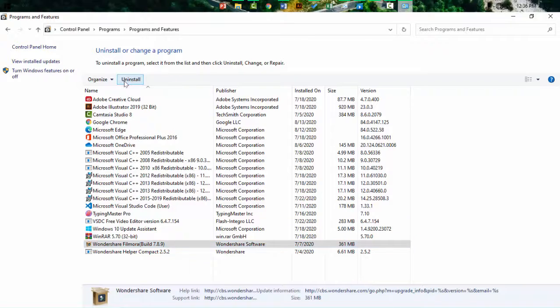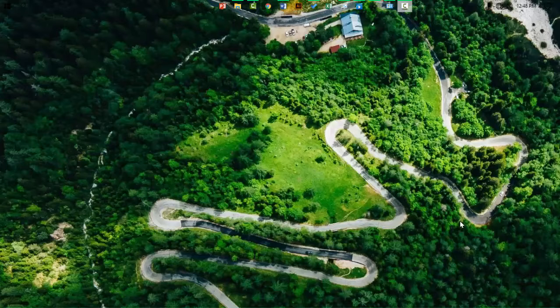Just press on that. Windows will want to confirm that you really want to uninstall this program from your computer. You're also notified that this app will uninstall all related features. So if you're sure of this, just click on Yes, and the program will be removed from your computer automatically. And that's how you can uninstall a program in Windows 10 using the Control Panel. And that's how you can uninstall programs or apps in Windows 10.